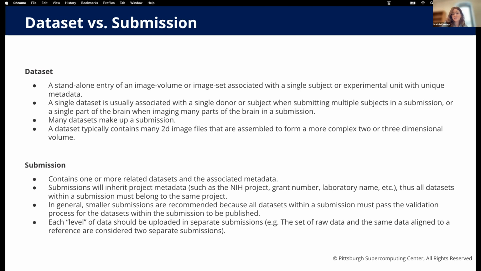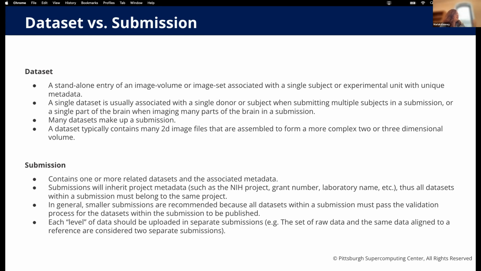Depending on how you set up your experiments, it could be a single part of the brain. Again, a single submission is many data sets, and it can typically contain many 2D images assembled to form a more complex 2 or 3 dimensional volume.